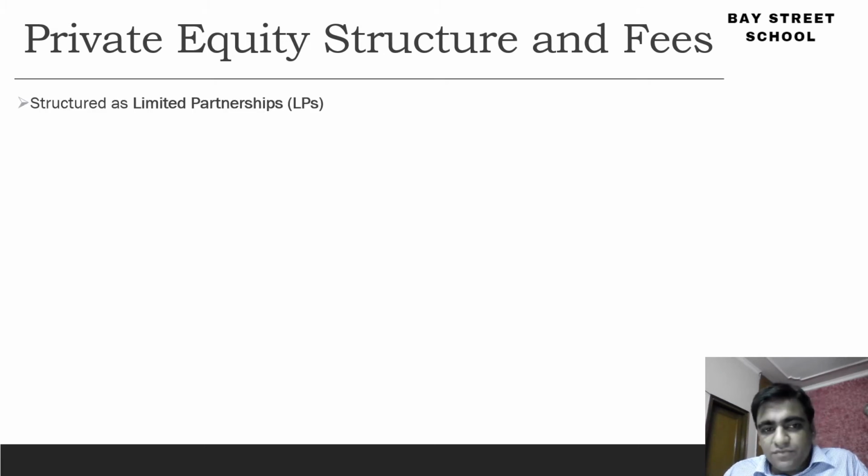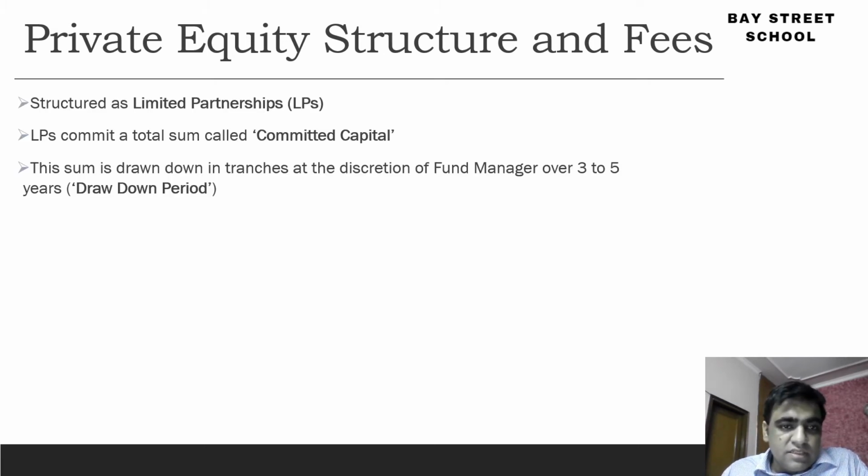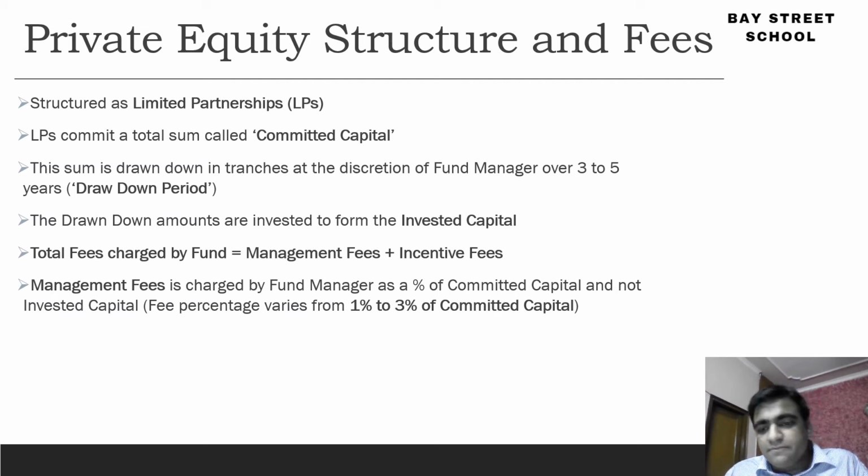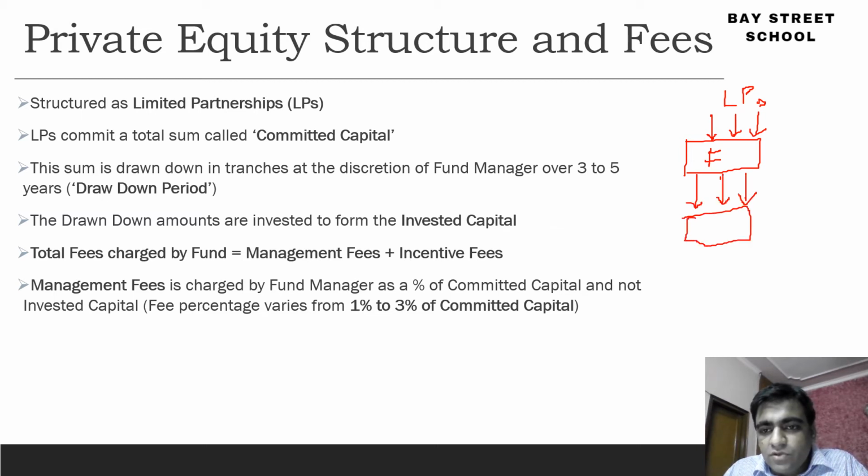Now we come to structure and fees. This is very interesting. In a private equity fund, you have a fund, right? I will show this to you in the form of a diagram. Say this is the fund. You have investors in the fund, so they are putting money in. They are called LPs. These are rich individuals and institutions who are putting money in the fund, and the fund is investing money into companies, right? Simple. Now these are investee companies, as we saw, or portfolio companies, as you may want to call them.